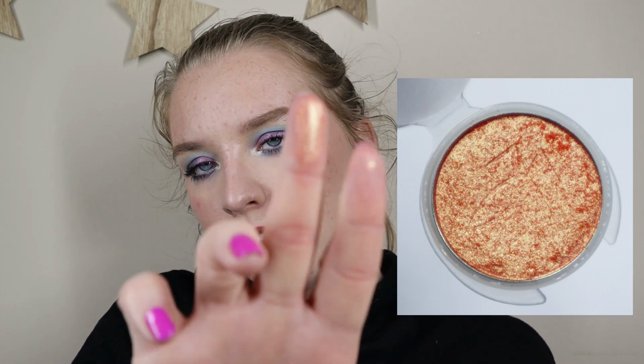And then the last shade that I ordered, I was gonna say this one might be my favorite, but I think it's a lie, they're all my favorites, is the shade Dahlia, and this is a soft peachy coppery shade. Look at how beautiful that is, you guys. Okay, let's just swatch that right here. Oh my goodness, I feel like I don't have a shade like that in my collection, but I am so happy with my order. It was definitely worth the wait. I cannot wait to start wearing all of these on my eyes.